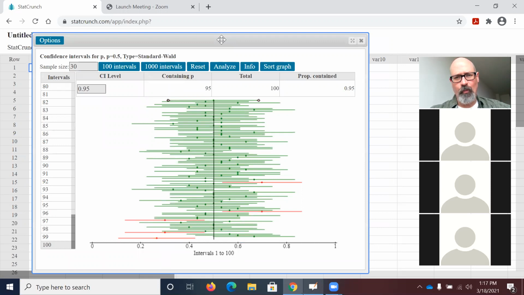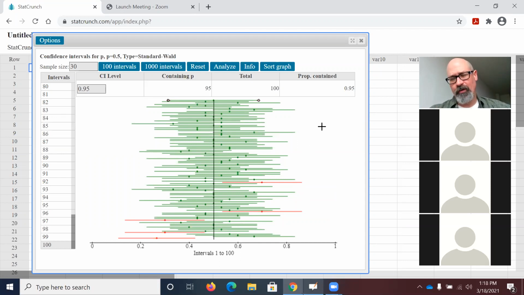In this particular image, you're going to see 100 different intervals, listed from 1 to 100. They're represented in this image as these bars. The true proportion corresponds to the black line running down the middle of the diagram. When an interval contains the parameter, there's an overlap between the horizontal green line, which is a visualization of the interval itself, and the black line. When you see something red like this one right here, what you have is an interval that does not cover the parameter. So using the methods that we're talking about, Statcrunch can build these automatically, and it built 100 of them. It's a 95% family, and so what you're seeing is that 95 of the intervals contain the true parameter and 5 don't.